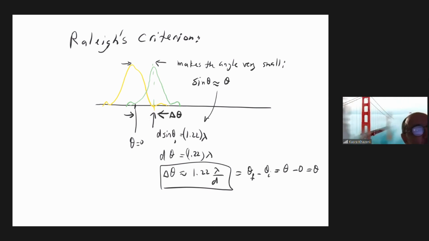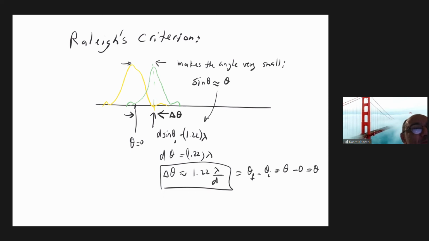There is a Rayleigh scattering, but not in this class. Okay, so you can see the peaks need to be at least this much or larger before the system, like a camera or a microscope or telescope, can distinguish that there are two of them. So for galaxies that are filmed with a telescope, if they're too close in angular separation, they cannot be seen as two galaxies. You can only see one spot, and you don't know what is going on anymore.